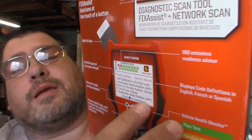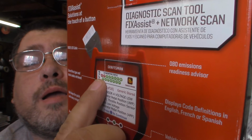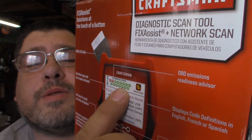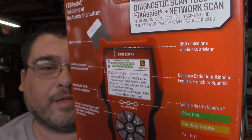It's kind of neat. If you see this screen right here, these little green dots across the top are telling you all your emissions readiness, what's good with your emissions. So if you're just trying to check and see if this car is going to pass an emissions test, that could come in handy. We don't do emissions testing where I live, so nobody cares, right?